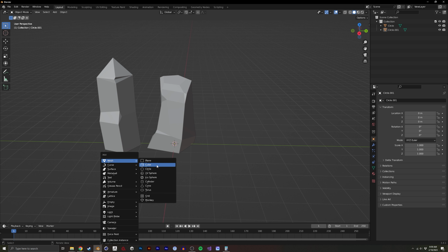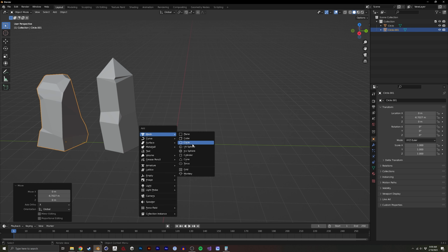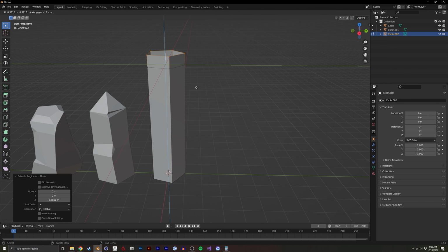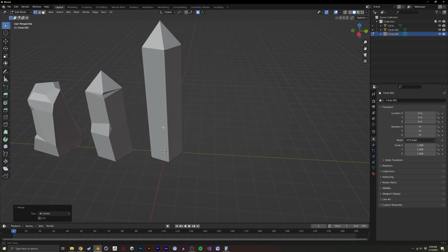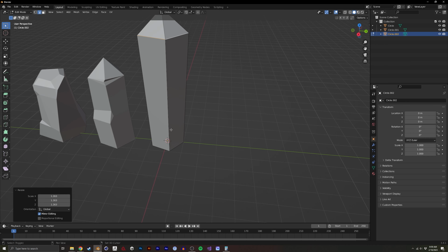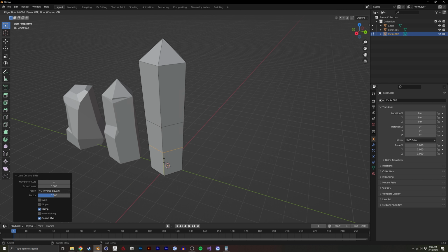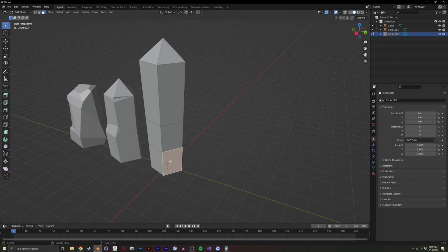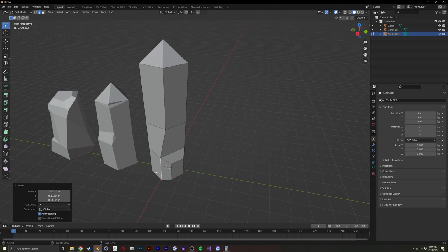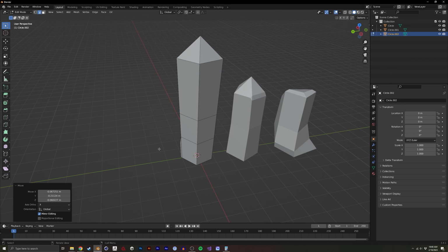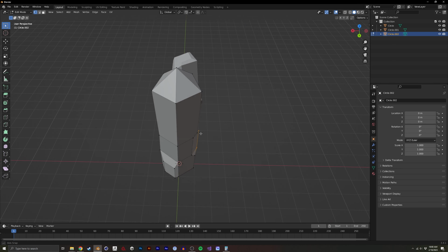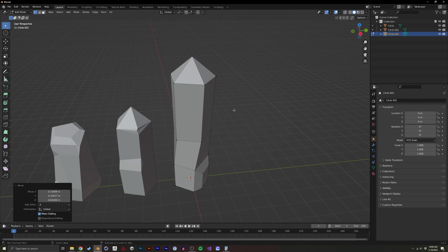And let's just keep making them. We're just going to make a few of these. Maybe this time I'll do a very tall one. Again, I'll merge it at the center. Let's turn off the proportional edit. Do something pretty simple for this one. Maybe we even do a little extrude here. Take your time with this one, and it can be a meditative process.